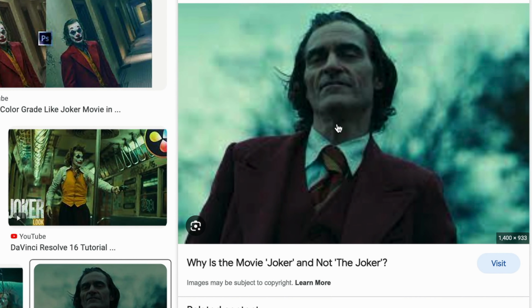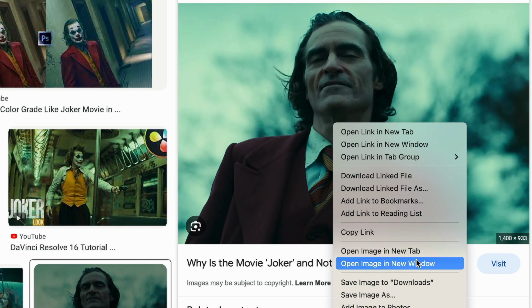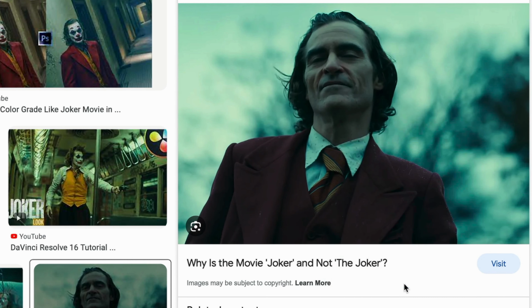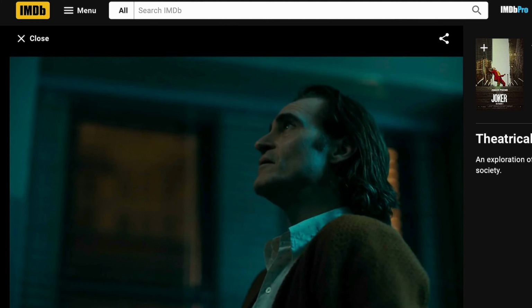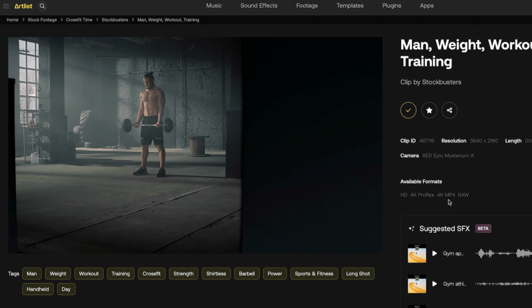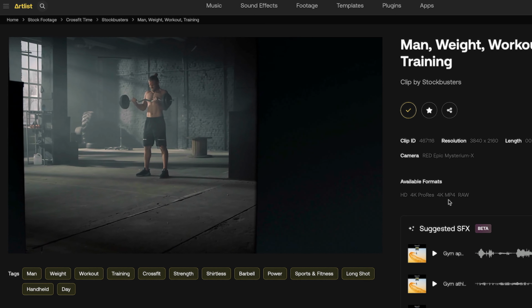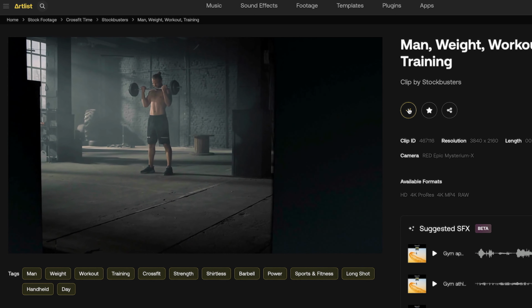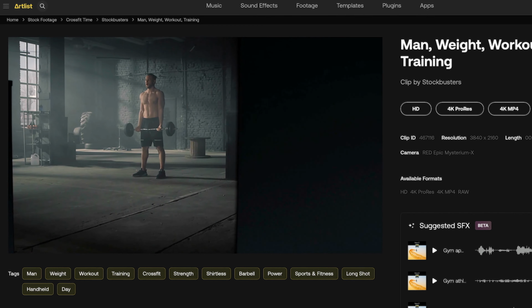But remember, we want to pick scenes that really represent the visual style of the film and the ones that are similar to your own shot. So for example, I'm choosing this indoor scene from the Joker, and we want to match it up with this gym weightlifting scene that once again I had found on Artlist Max. If it was a sunny, like kind of landscape shot, for example, it wouldn't work so well because the clips are super different. So always consider the color palette, the lighting and the mood when selecting your clips.